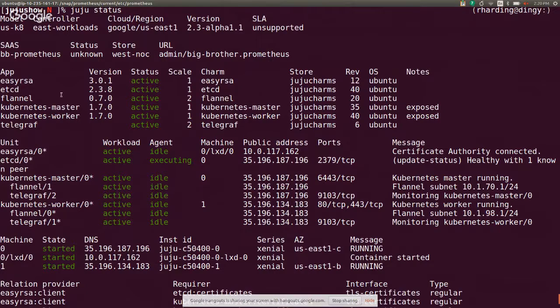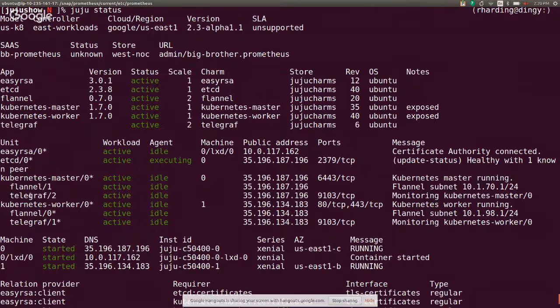Now, I cheated here a little bit. This works with multiple users. The rule is that if a user wants to relate to an endpoint in another controller somewhere, they have to have a user account there right now. So there's no, I'm going to set this up and anyone in the world can come and connect to it and relate to it and feed data into my Prometheus or whatever. It's very much only people that I have created accounts for. They have to be authenticated. They have to have permission, ACL access to things. I've done this all with admin across the board, and I'm logged in as admin on all these controllers just to, again, simplify how many steps to show this off.